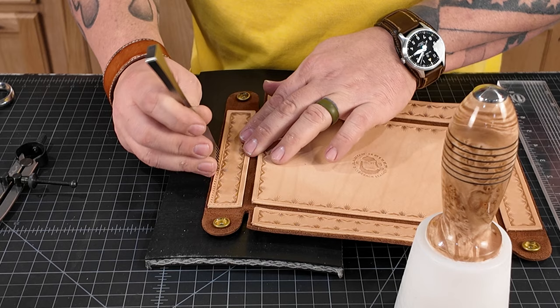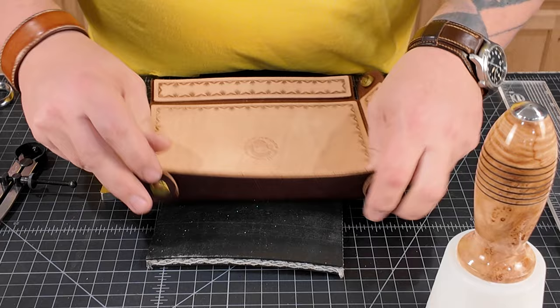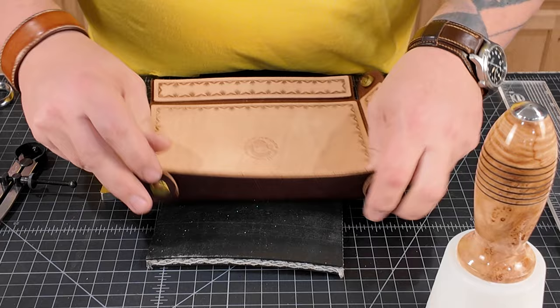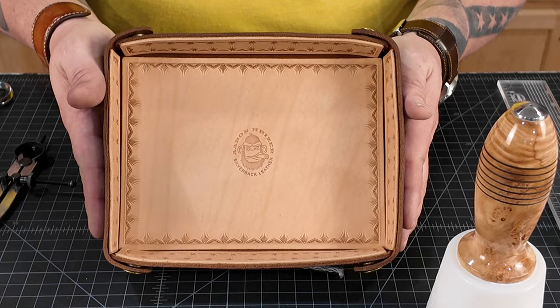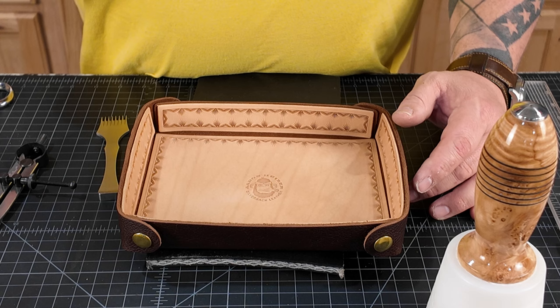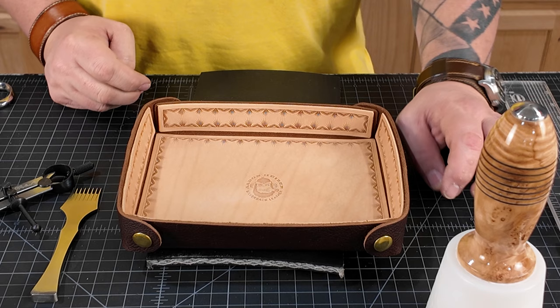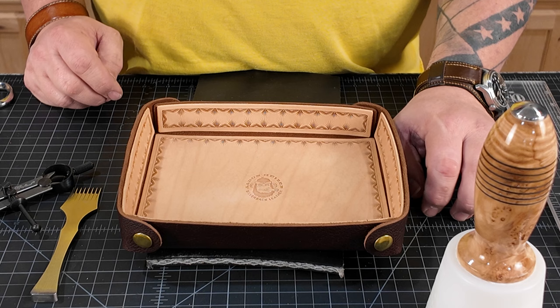I'll sew around all five of these panels and when it's snapped together it's going to look pretty cool. I hope to have this thing completed by the time the Prescott show itself starts next weekend so I can have it in the booth as a display. I'm really excited about this one — I'm intending to give it to my mother for her Farkle dice. The acrylic template is available on our website, and I'll also put up that tooling pattern in the free pattern section so you can download it and try it out.